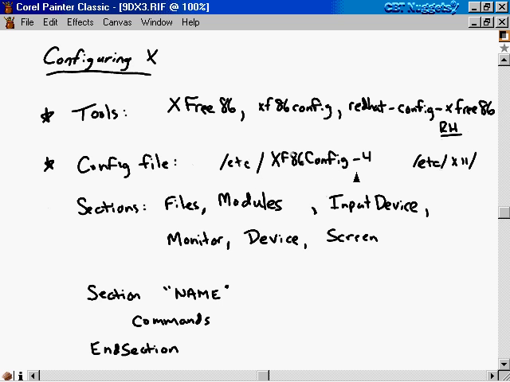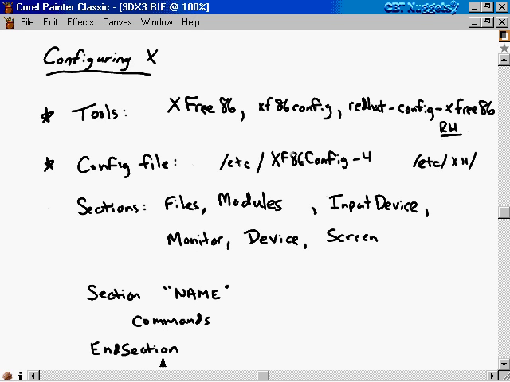Inside of this configuration file is a series of sections. I've listed out some of them here: files, modules, input device, monitor, device, screen. Each of these sections has a format like this. It has the section keyword followed by double quotes and a name like monitor or device. Then it's got a whole bunch of commands specifying the configuration for that particular element.